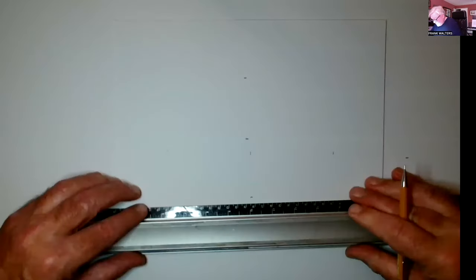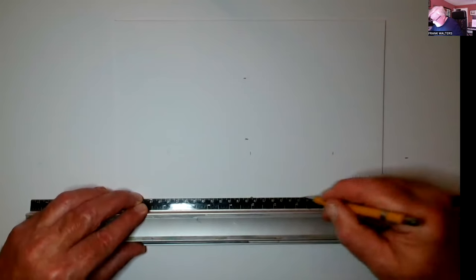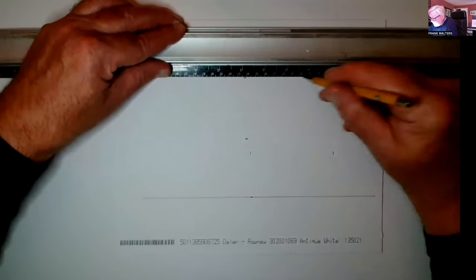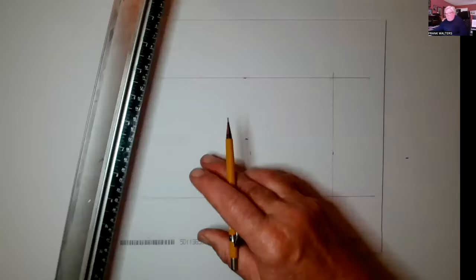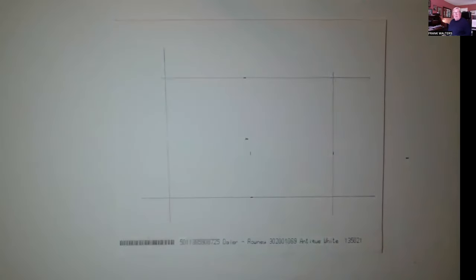So what we do, we measure there. Measure here. And we measure there. Just looking at that. Measure there. And there we have it.